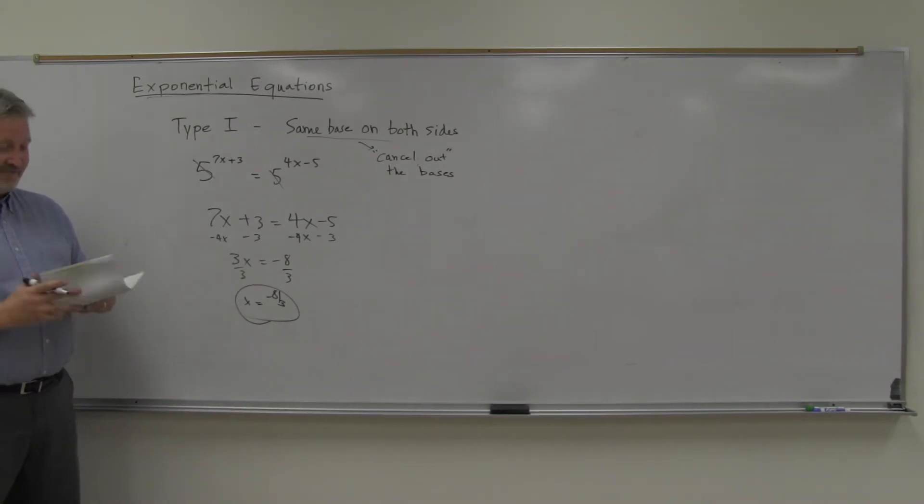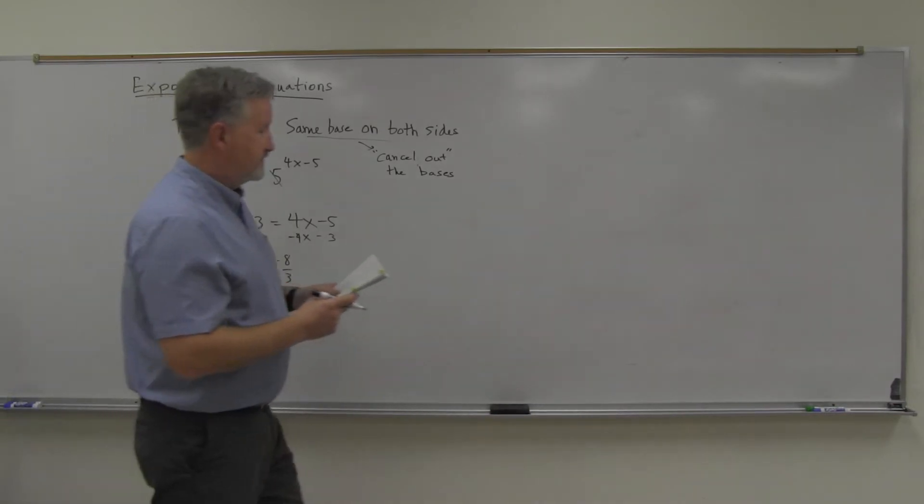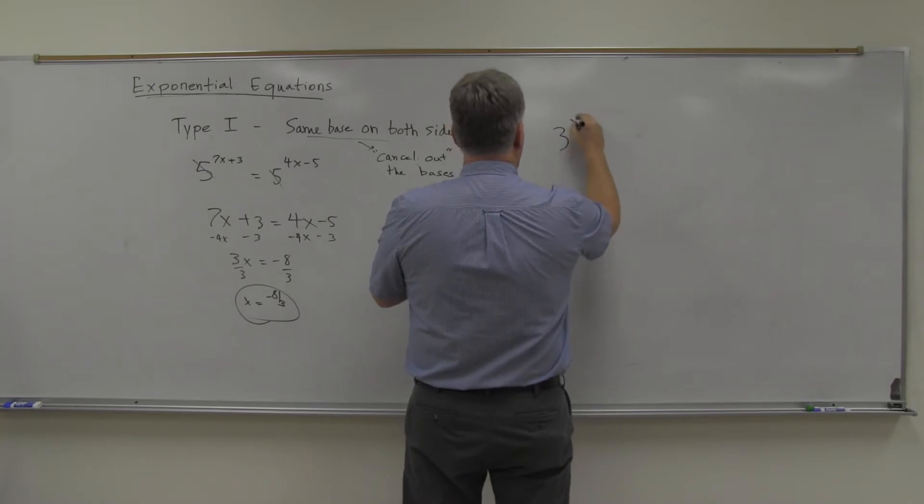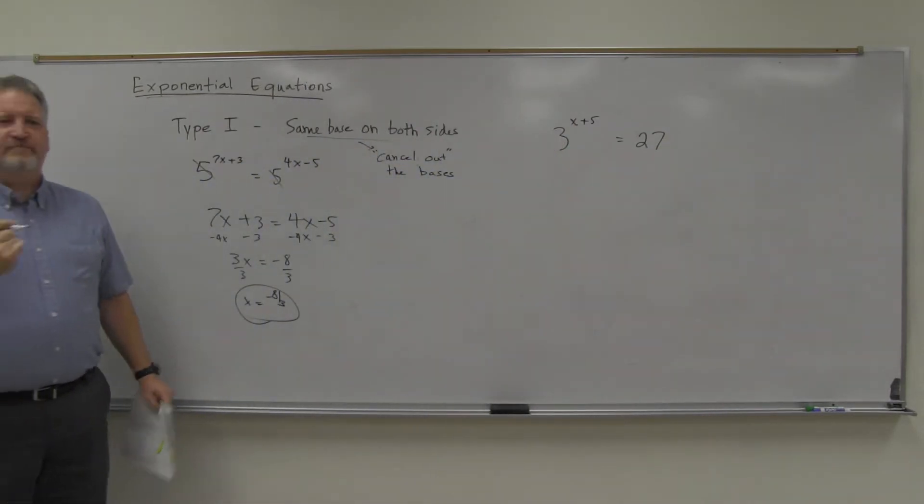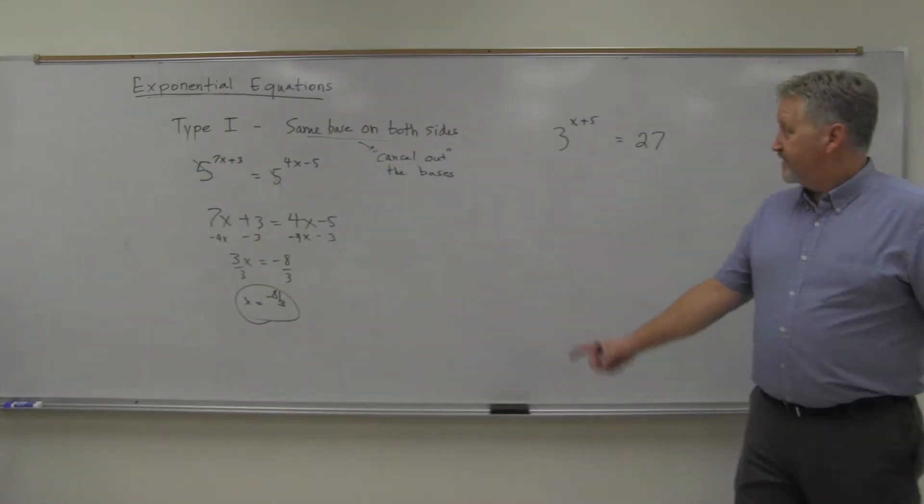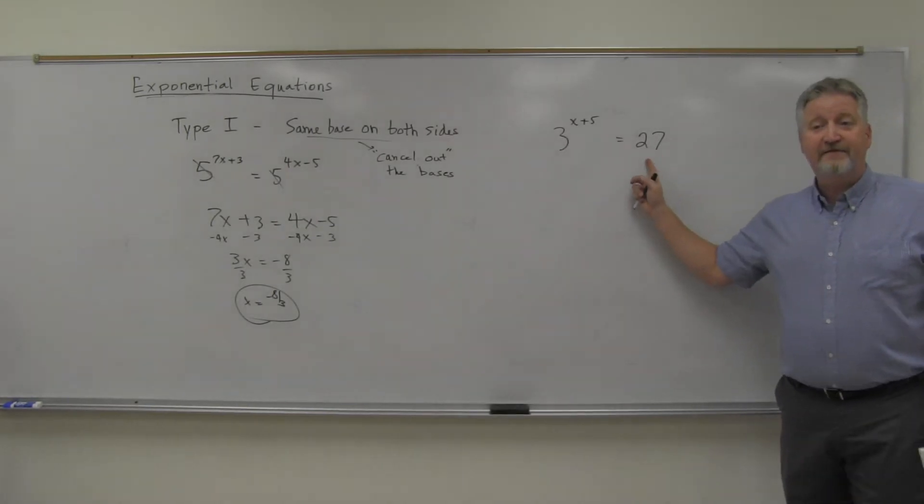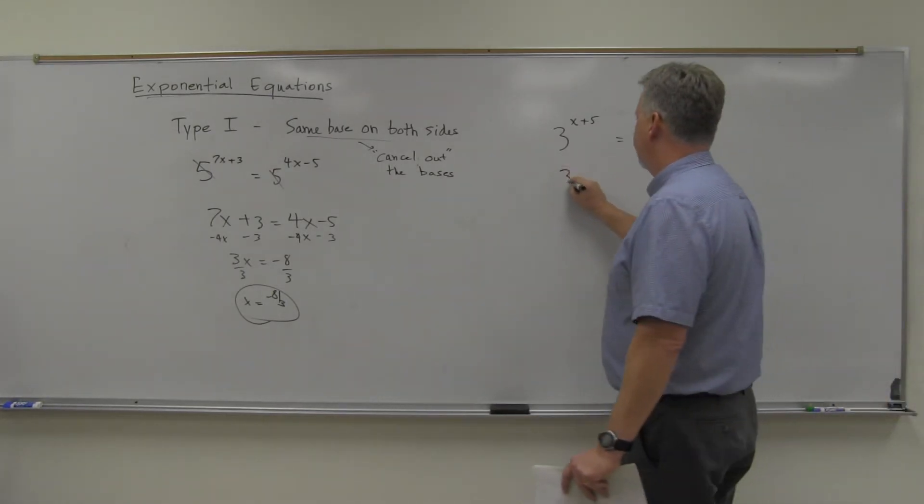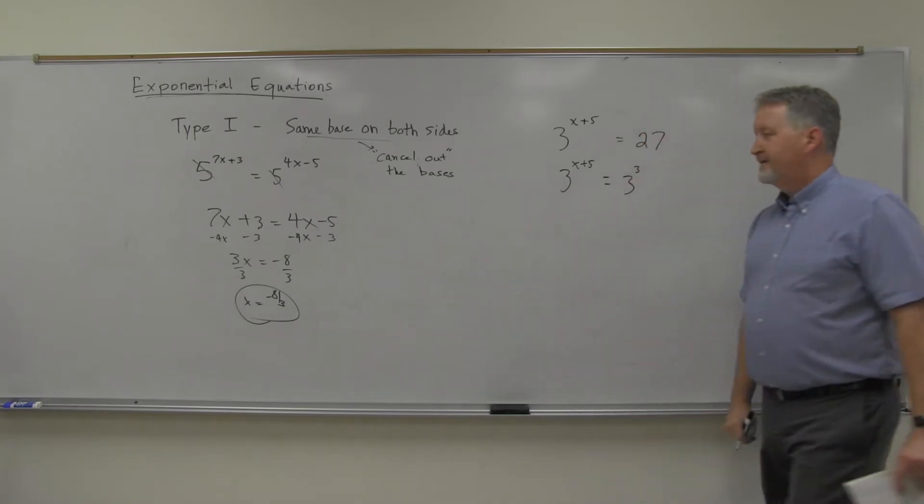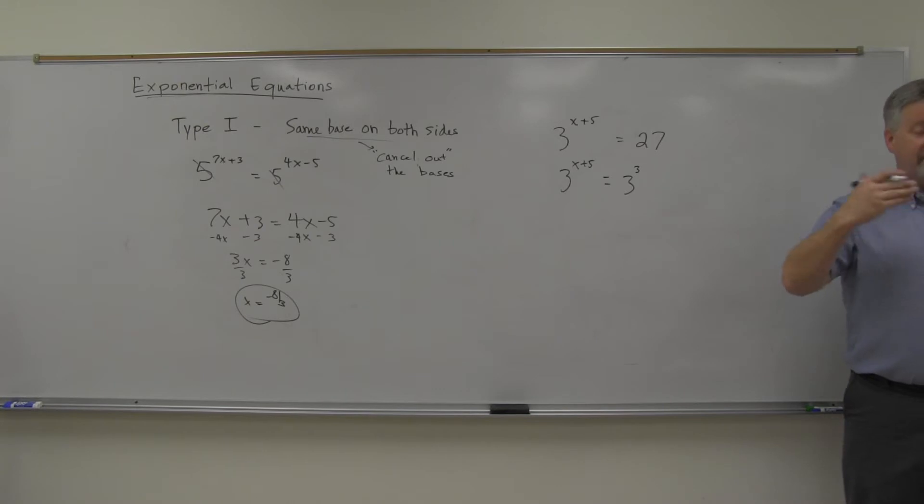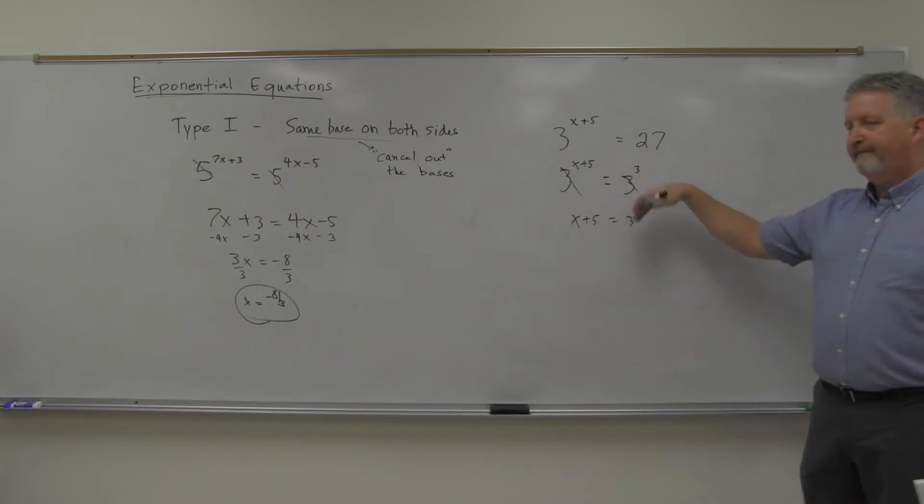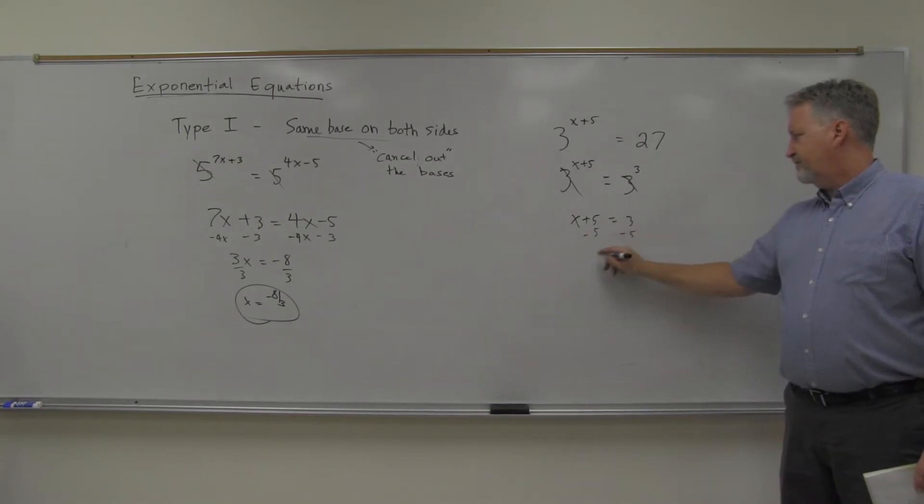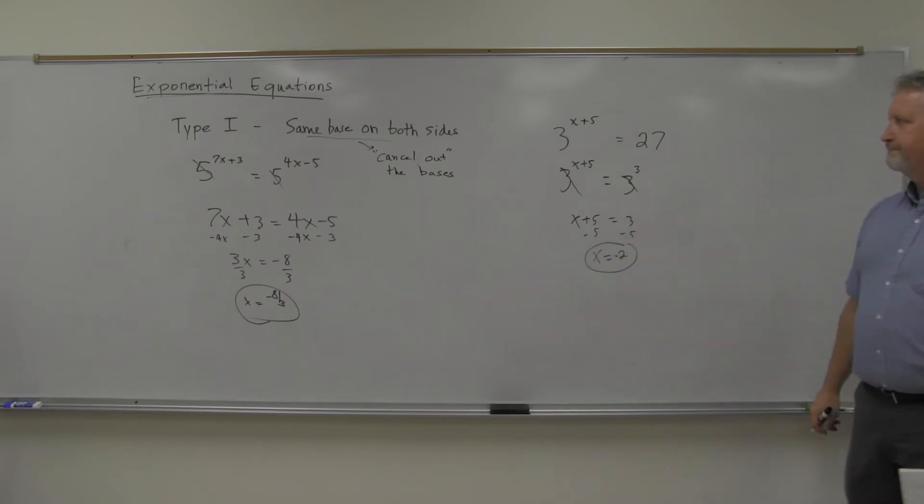Now, some of them come disguised, I'll just warn you there, that they have the same base on both sides, but we'll look at those. So we've got 3 to the x plus 5 equals 27. Yeah, so this one is the same base on both sides, but it's in disguise, I guess, one way to put it. Because I definitely don't have 3 and then base 3 here. However, what about that 27? That's 3 to the third. I can write that as base 3. So I do have the same base on both sides, you see? If I have the same base on both sides, that makes this a very simple problem. Because then the bases just cancel, you've got x plus 5 must equal 3 now, right? And so it looks like x is negative 2.